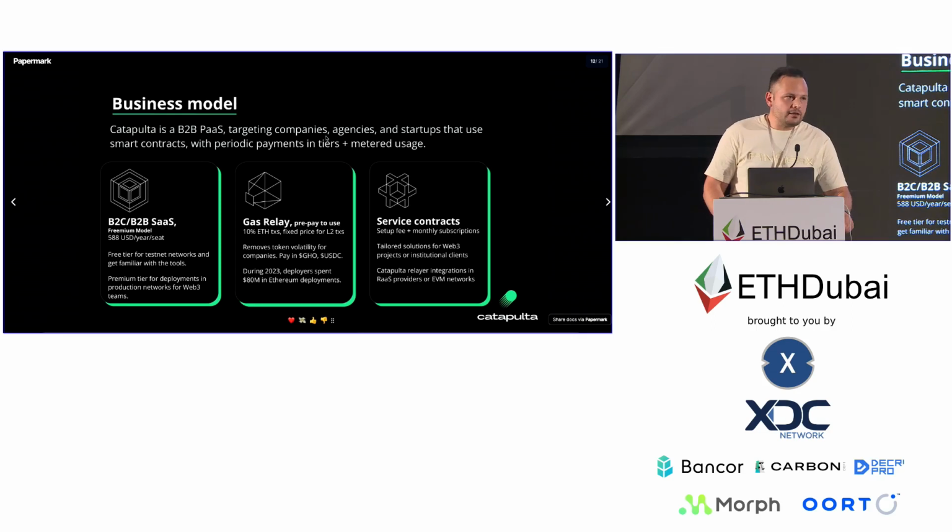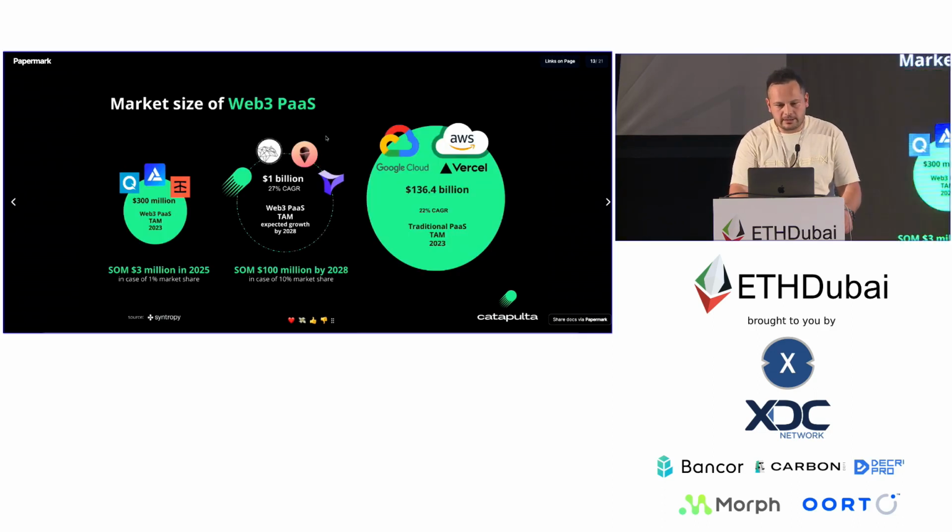And the final thing that I want to say about the Catapulta platform, we also have your gas costs covered with a gas relay function. For those who don't know, it works very simply. You just top up your account, let's say with 100 USDC in a stablecoin, and you don't have to have a headache buying some Ethereum gas or other tokens in order to deploy your smart contracts.